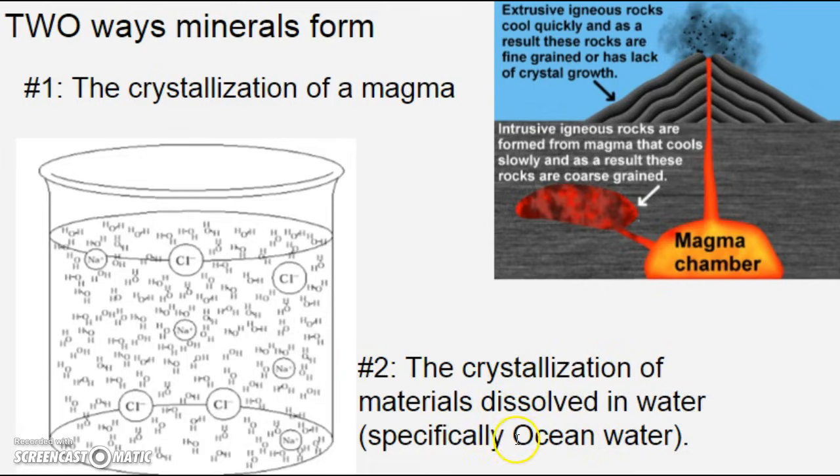So let's think ocean water for a second. It's got a lot of salt in it. Salt is NaCl. So you get these ions that are free floating in the water that are equally distributed within the water. I don't know if you can see it or not, but those are H2O, so water. Once we remove the water, the NaCl then recombines and crystallizes into what we know as salt.